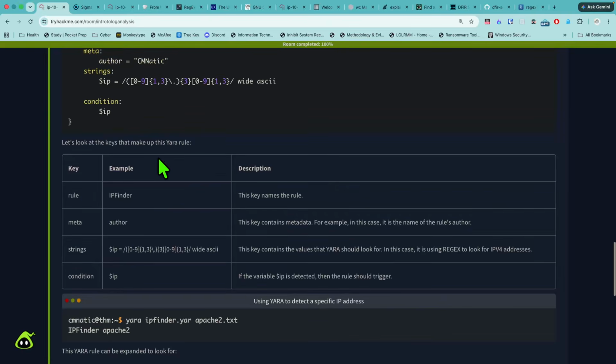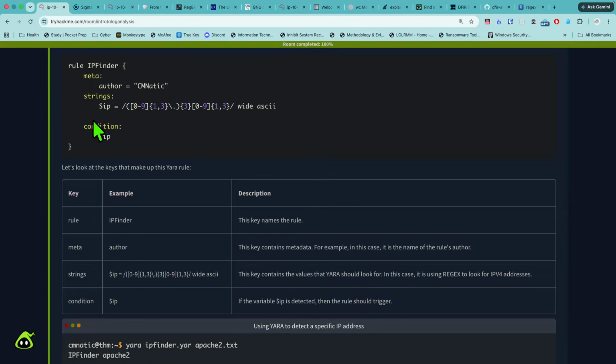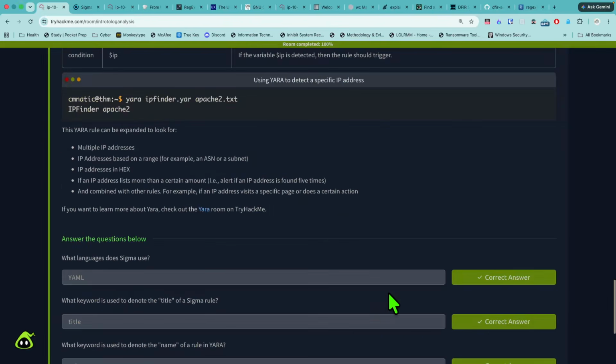So let's look up the keys that make up this Yara rule, such as meta, strings, and condition. Meta, strings, and condition. The examples here are mentioned, along with the descriptions. Awesome. And using Yara to detect a specific IP address. For more information, this Yara rule can be expanded to look for multiple IP addresses based on a range, IP addresses in hex, and if an IP address appears more than a certain amount.